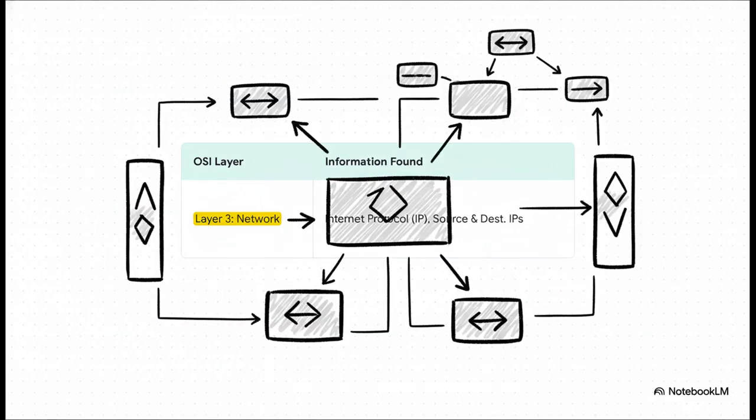Okay, let's drill down a bit deeper. Inside that Ethernet frame, we find the Layer 3 information. See? Internet Protocol, or IP. And just like we talked about, here are the source and destination IP addresses. These are the addresses that routers all over the internet are using to guide this packet to its final destination.